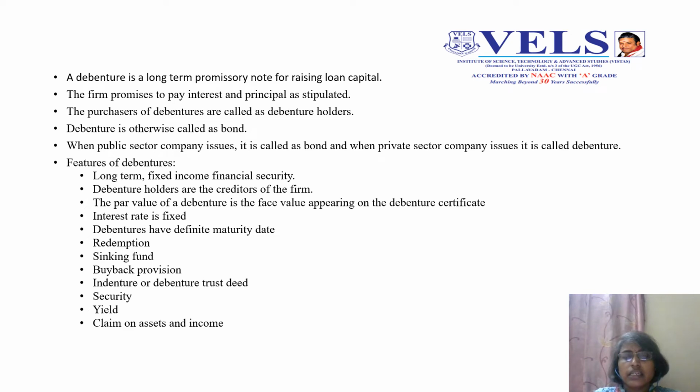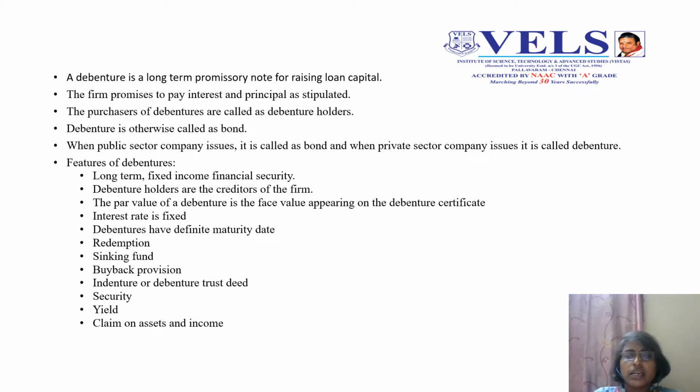Then again, debentures can be classified as convertible debentures and non-convertible debentures. Convertible debentures, as the name itself says, are similar to the convertible preference shares which we have seen previously. They can purchase it as a debenture, but after some period of time, they can convert that into equity shares. Similarly, a non-convertible debenture cannot be converted into an equity share.